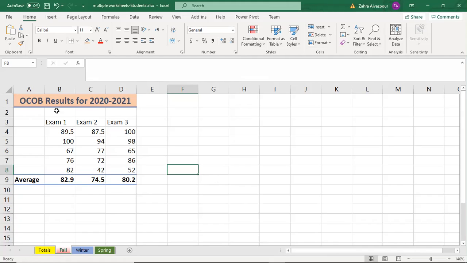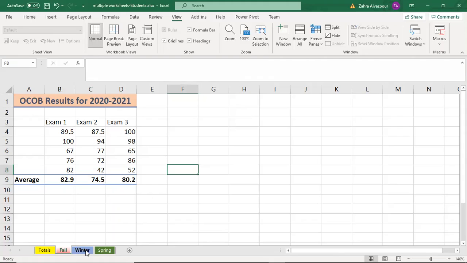Other things that you can do, you can create copies of the same file to view. If you go to this view, and I'm seeing fall here. I want to see winter, and let's click 3 of them. Let's create a view of fall and then winter and then the spring.